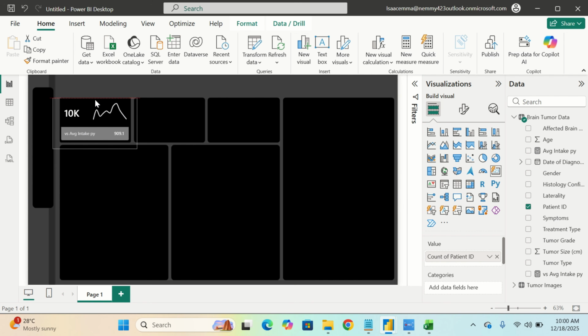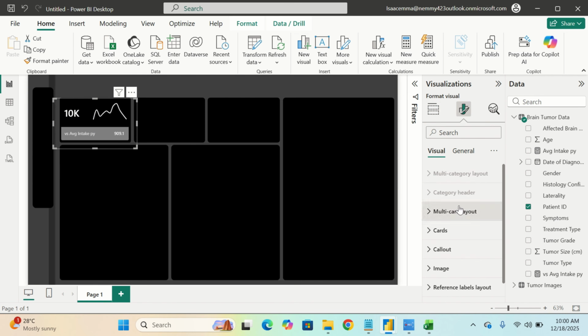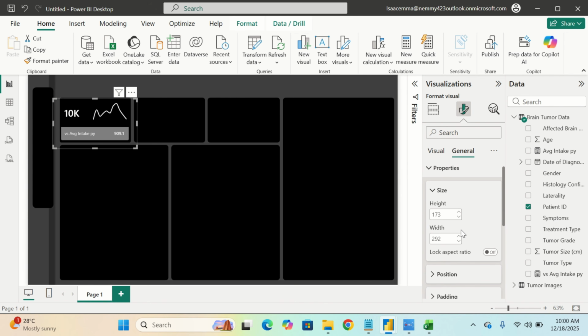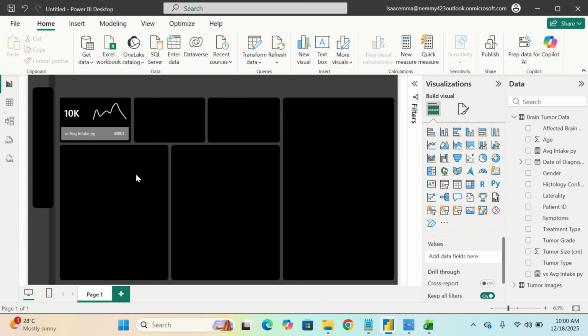So good. So when you raise it up, you just lift it up a little bit so it can fit better. Now this is what it looks like. When you put that number, you raise it up a little bit. So let's check out the number. Now the height has changed to 173. So let's change the height to 173. So now this is perfect. It fits in exactly how we want it to fit into this square.